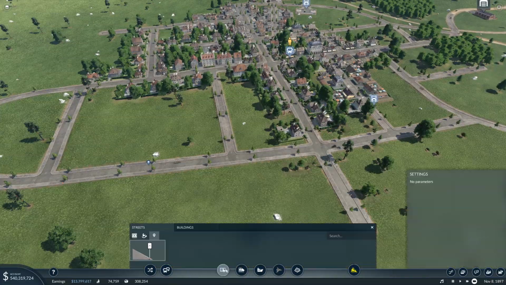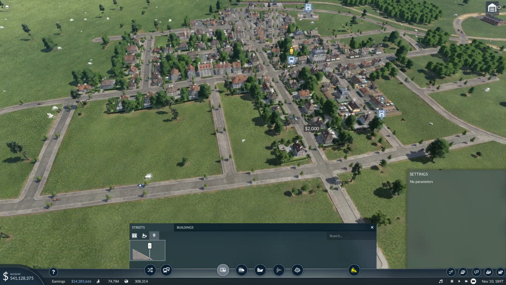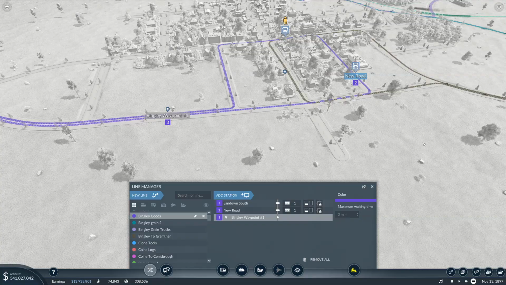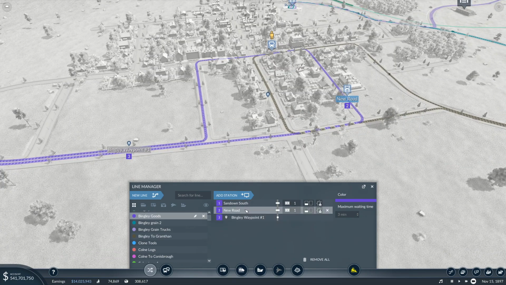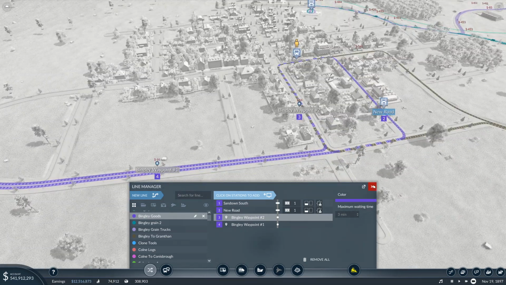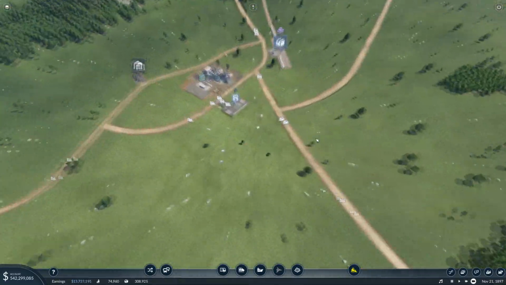So if we come into here, add a... Need to make sure it's on the right side. And manage line. And new road. And that pulls this truck away from the residential area. I think that will work. So we've now got a line running up from here.